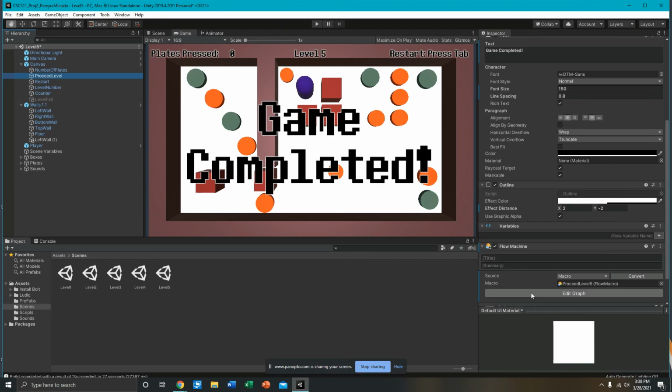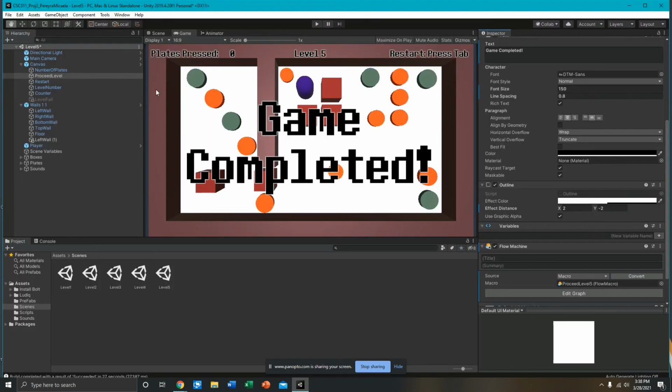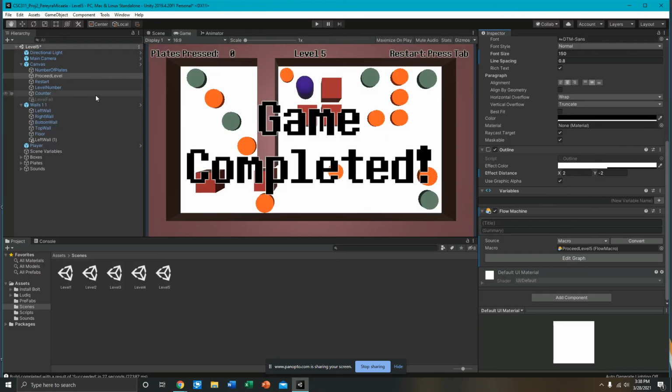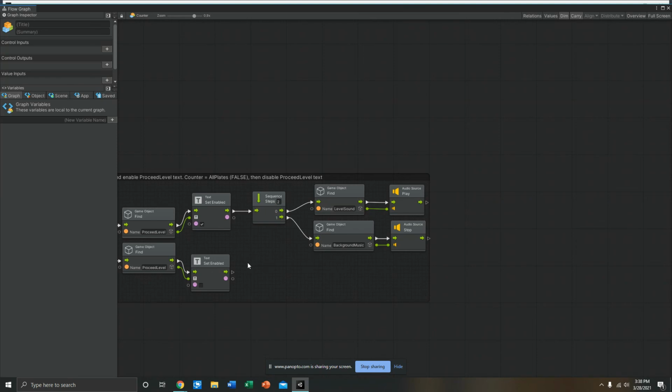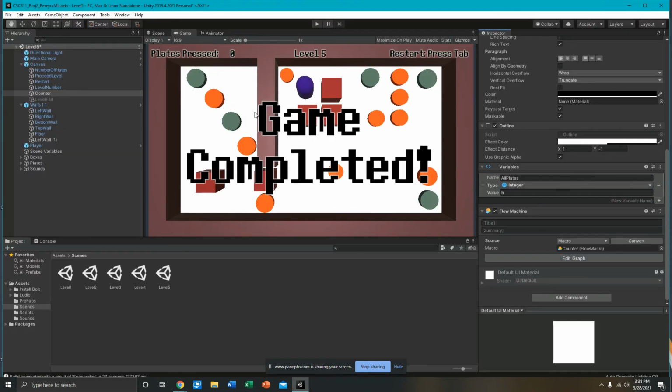You just get a game completed screen that shows up when you complete the level. But where is the thing where... Was this it? No, this is not enabled. Is it on counter? Oh, yeah. Yep, it is, because I still have it named Proceed level. Okay, yeah. Alright, yep, that's basically it.